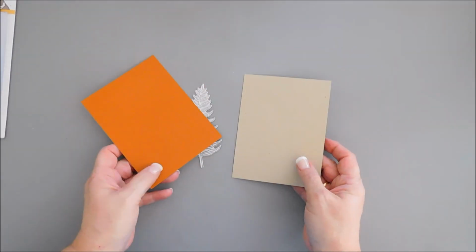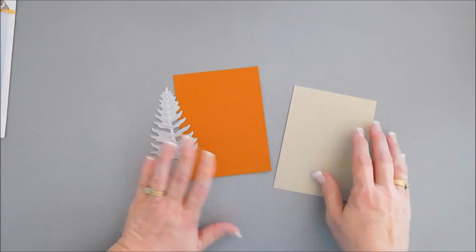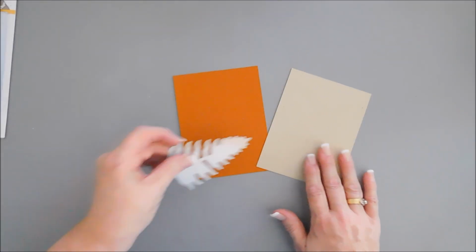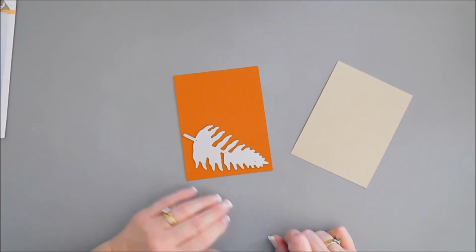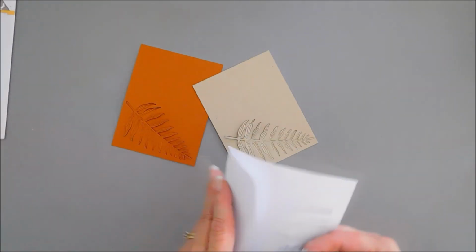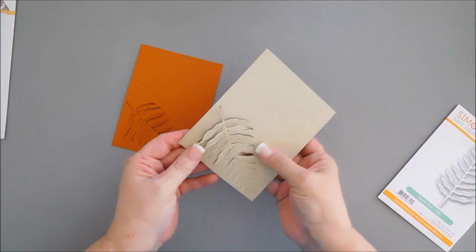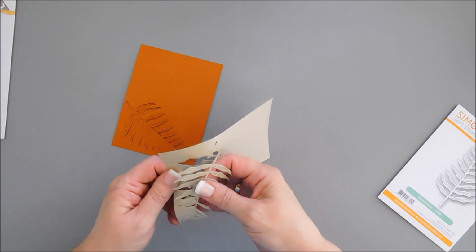I'm going to be using 2 sheets of cardstock. I have this rusty color orange, and then I also have some Nina Desert Storm. I'm going to die cut out my fern with both of these. And when I'm done, I'll be right back. Okay, I went ahead and die cut out my fern, and it's pretty detailed.